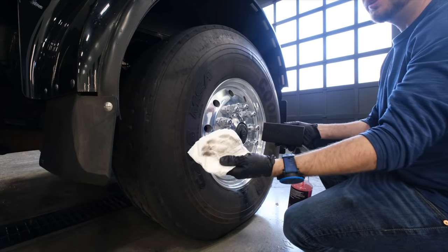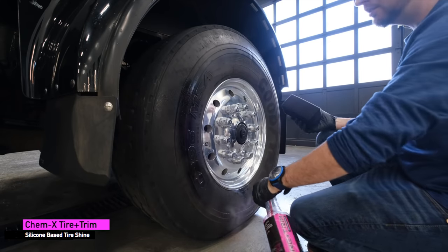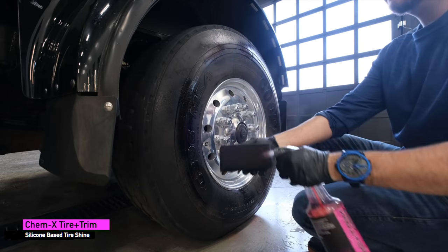The rubber's still got some junk on it. I could have hit it harder, but we won't worry about that. This will be a nice shortcut. We got no more time.